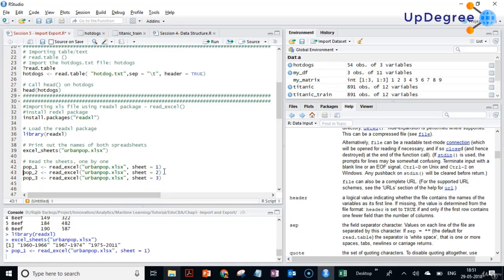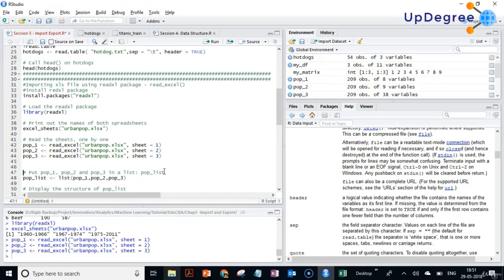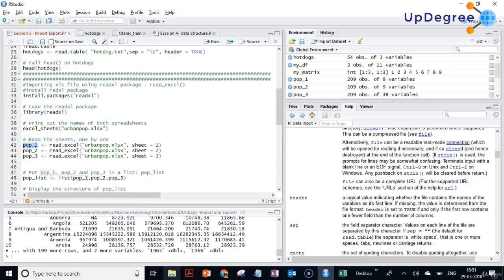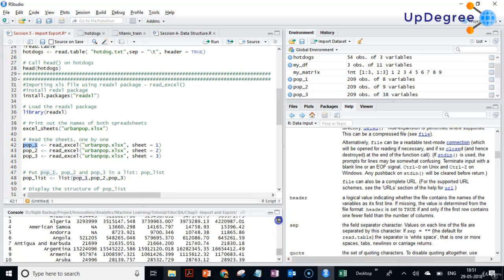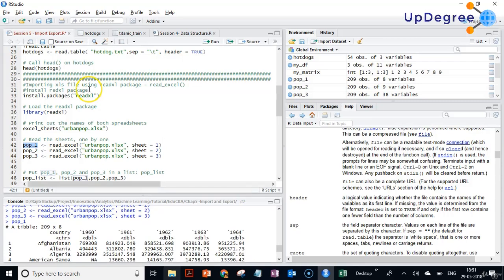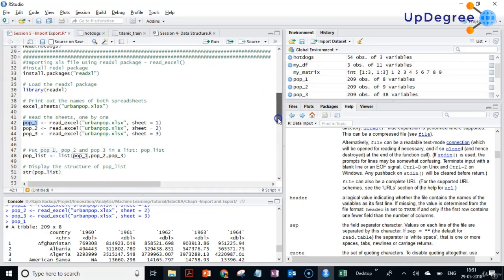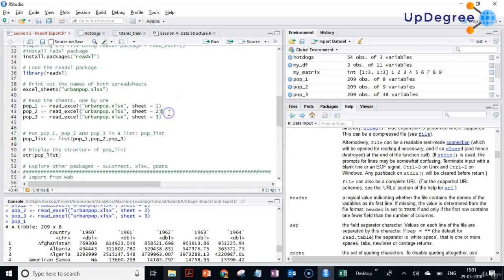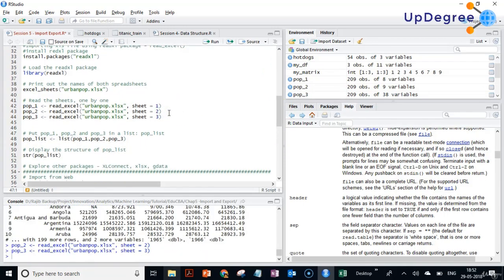So let me create these three data frames. If you select pop1 and population 1 and try to see, these are actually tables. If you remember from the last example, this readxl package creates a tibble for you, which is a better version of a data frame. Similarly, let me create population 2 and population 3.